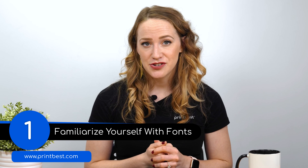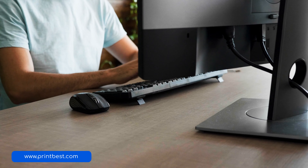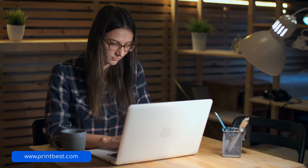Number one: familiarize yourself with fonts. Now that you've decided to learn typography, fonts are going to be your best friends. You have to know all the major font families pretty closely, and to do this you'll have to set on a journey of learning. Once you're familiar with the fonts, you'll also have to learn how to put them together, since not all font families can get along equally — you should experiment to know how to create great combinations.